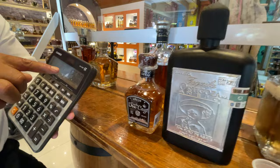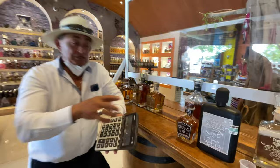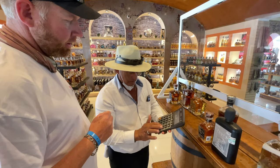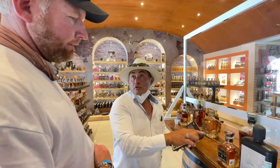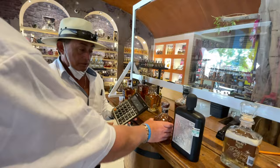It's okay for that. Yes, we can. This one, 4,000. And you say that's mucho. That's why it came down to 3,000. I'll buy this one from you right now. Let's do it. The regular. So in American dollars, this is 126,000 pesos. It's $572. The regular. And this one is 4,620. But I do it for not that price. $145 for this one? Yeah. Well, that's why it's a better alcohol, but I'll buy this one from you right now.